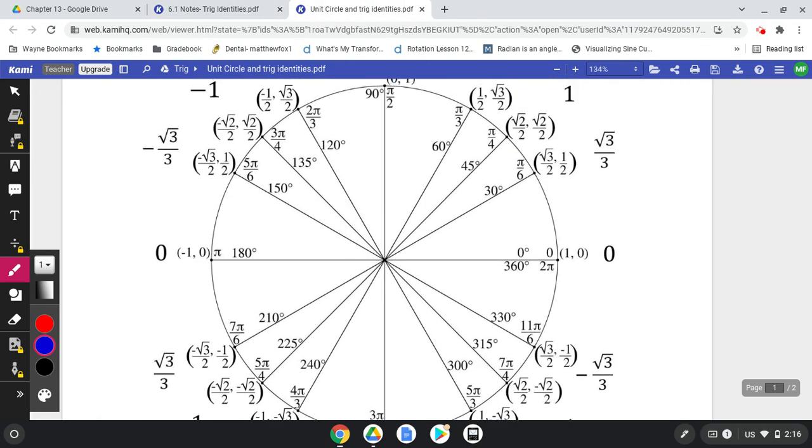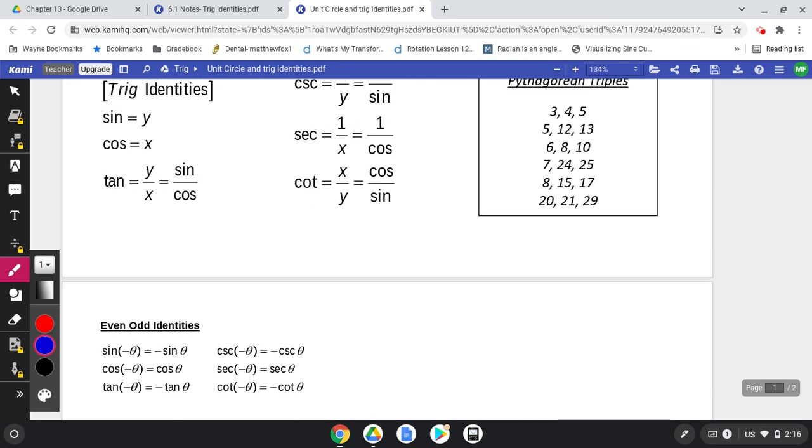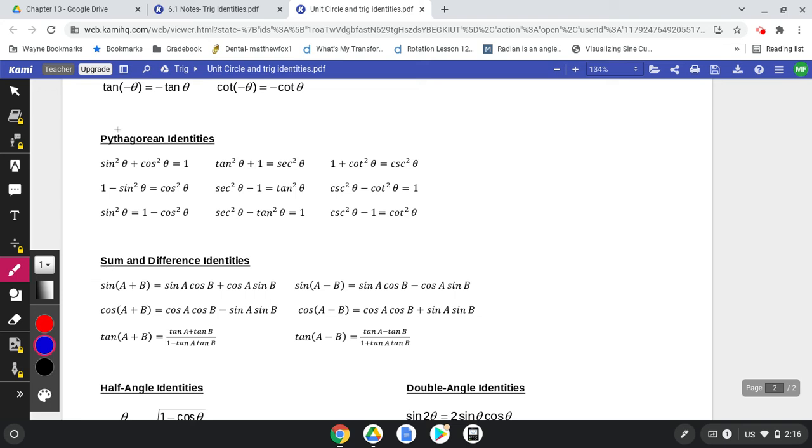So if we go up here, remember, you don't need to draw this on your sheet, but if we had a right angle, we talked about this back at the beginning of the unit circle, and we know the unit circle, what makes it the unit circle, it has a radius of 1. So the hypotenuse here is 1. Now sine represents the change in y, up and down, so that would be this side is sine of theta. And cosine represents change in x, so cosine of theta. And we know then that it is a squared plus b squared equals c squared, so sine squared theta plus cosine squared theta equals 1 squared. And that is our identity right here.